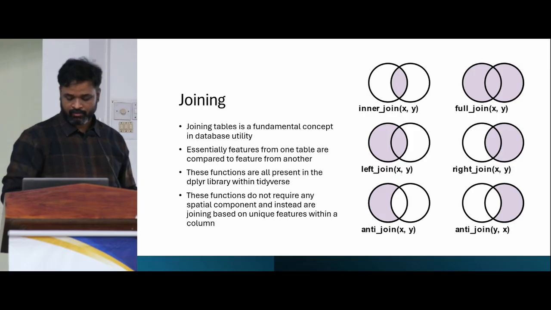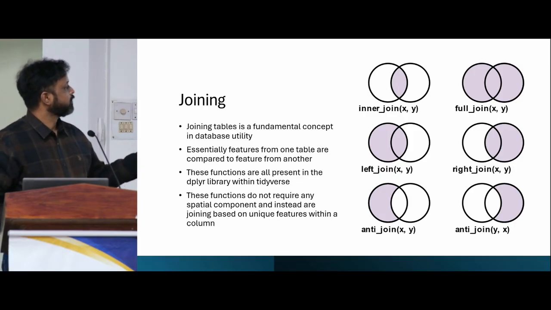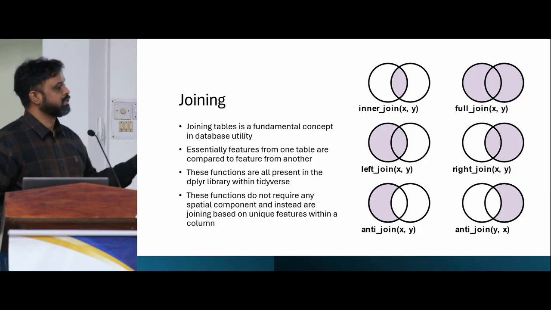And in dplyr, these are the various types of joins you can do. Each circle here represents one data set and the other data set. Inner join means it only joins what is common to both data sets. Full join means everything, regardless of whether it is common or not.